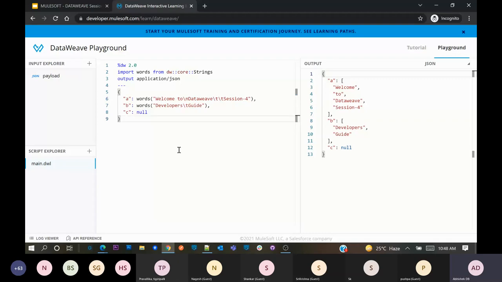Like in the previous session, we had a function called line. Whenever we give slash n, it moves that part to a new line. But in this case, if I give multiple slash n, it will not make that many lines. It will treat it as one and put that in one line. If I have spaces, it will put that in a separate line. If I have a tab, it will put that in a separate line. So it works with this type of characters, with space. It doesn't work with underscore or dash.